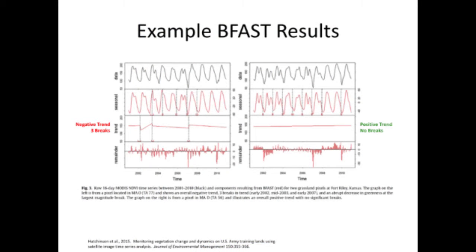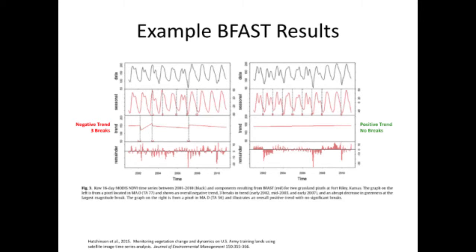One final thing is we did a long-term analysis of grassland greenness trends for Fort Riley. So again, another example where satellite images were the input. We had some other tools in the form of software programs that allowed us to process hundreds of these images and as a product of that, be able to detect for every pixel in that image the linear trend in greenness over a 10 or 12 year period. I can't remember, I think it was a 10-year period for this study. So for every pixel, we were able to say, we've got a statistically significant negative trend over that decade.